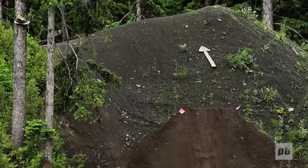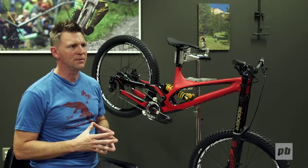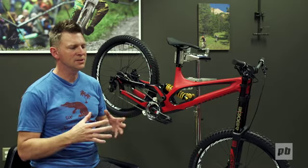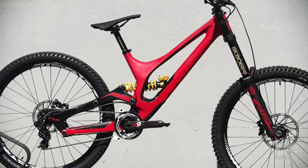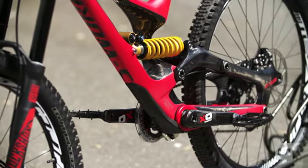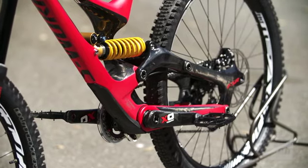The shock link is a rather large structural component of the frame. It replaces about 1/3 of your seat stays. And because it's such a big part, it made sense to make it out of hollow carbon. There is an alloy part on the entry-level model. The carbon part on the higher-end models will save 240 grams over the alloy version.